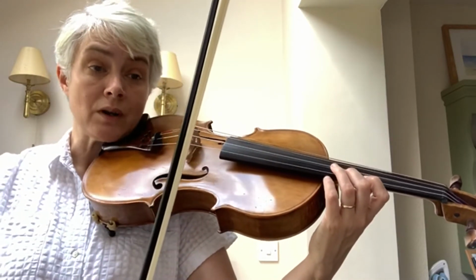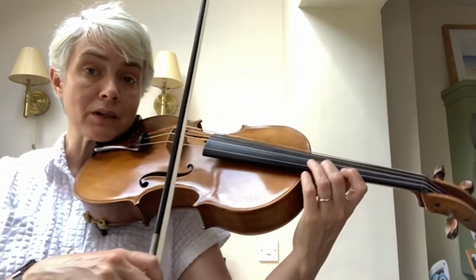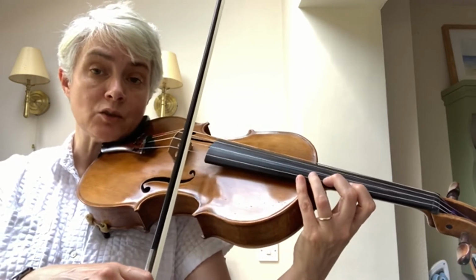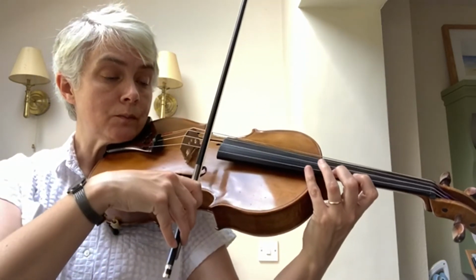The next four bars are exactly the same. So let's play through the whole of the second section. Starting at bar 9, make sure that your second finger is in place and your fourth finger is ready to play. 1, 2, 3, 4.